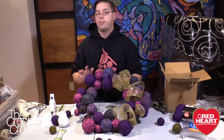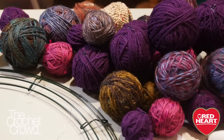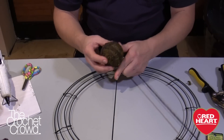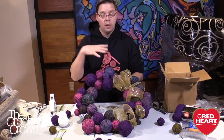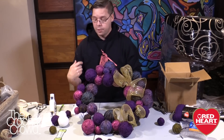I only used four yarn balls for this whole project. I used two balls that were colored transitional yarn — they were the Midnight and Treasure series. I also used Swanky and With Love. When you use transitional yarns you end up with different tinges because depending where you're wrapping and where it's coming out of the ball is a different color. So it looks like I've used a lot more yarn than I have, but it is actually the transitional yarn of Midnight and Treasure.